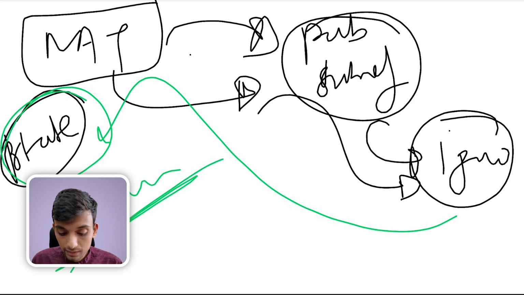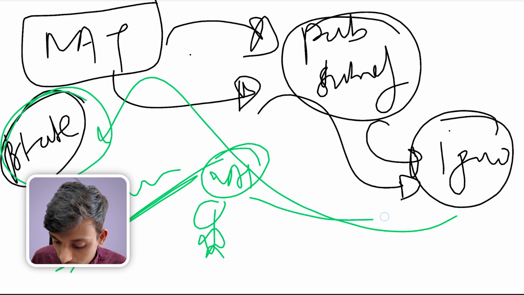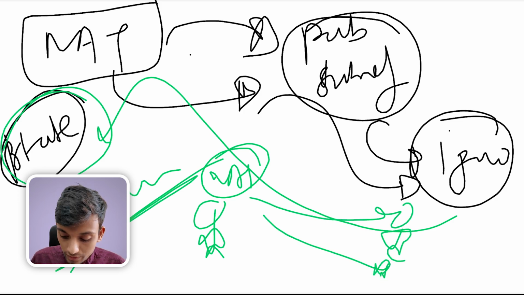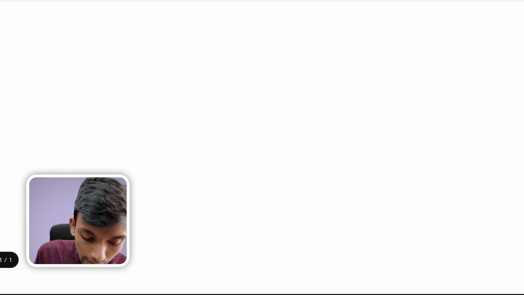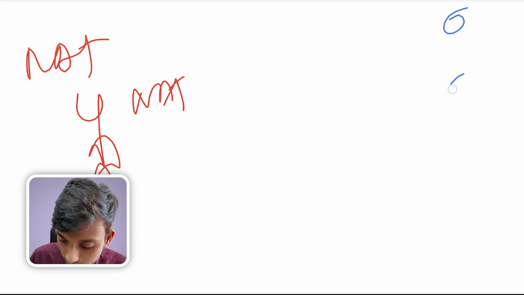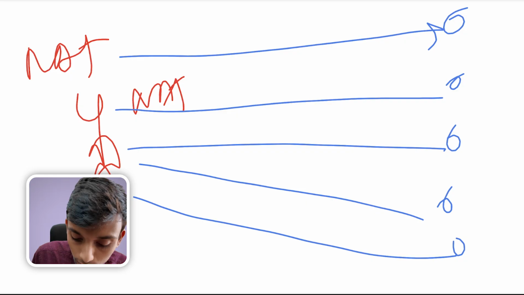The feature of NAT is, if this man has NAT power, he is able to call anyone outside in the world, but these people are not able to call him. Not understood? Let me explain it again. What's the feature of NAT? Let's say this is me and I have NAT power, and these guys are you. I can call you anytime, anywhere in this world, but you can't call me back.